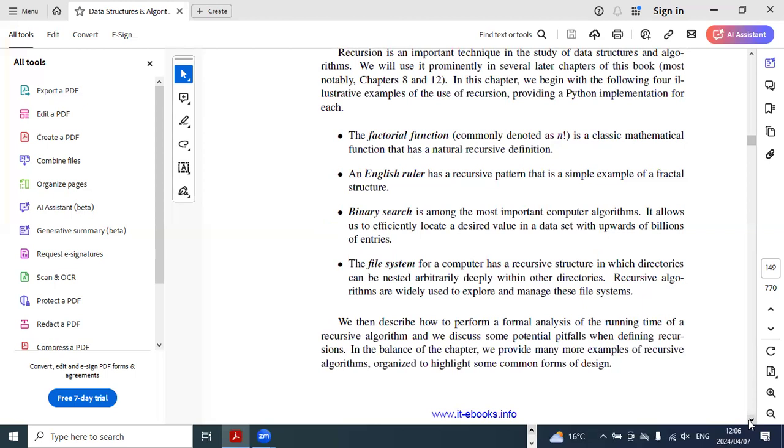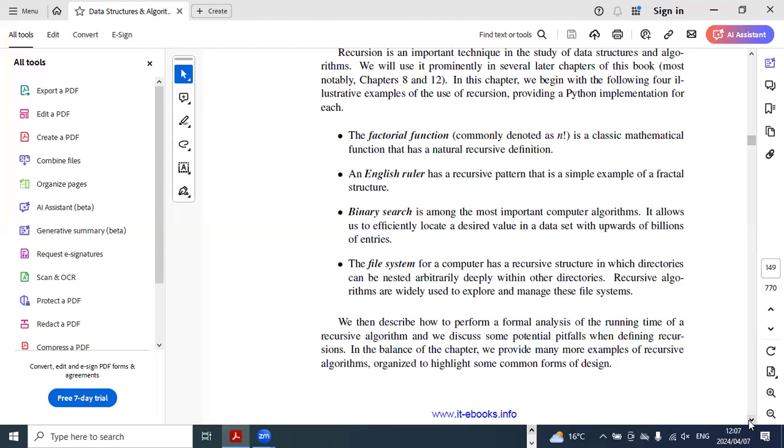We will begin with four illustrative examples of the use of recursion, providing a Python implementation for each. There's the factorial function, usually denoted as n with an exclamation mark.